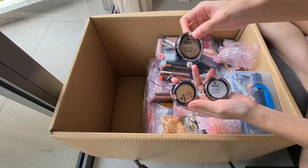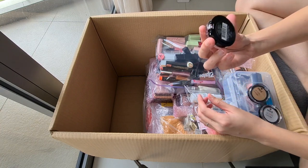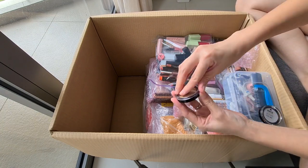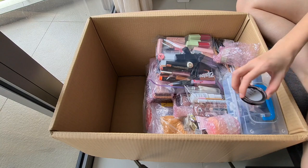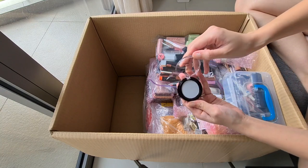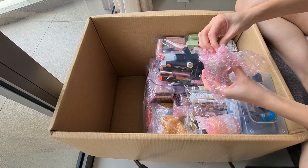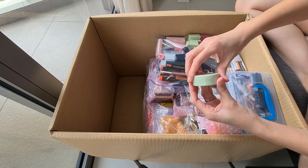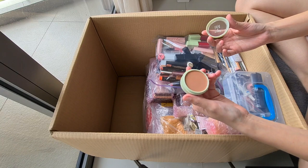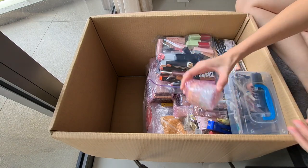These three are single eyeshadows and they are from this French brand called Avril. I'm not going to swatch but just showing you — this one is an olive green, this one is a gold shade that I love, and this one when I got it was quite disappointing — it just reminds me of Elsa or Frozen but it's not as blinding. This one is Pixie by Petra, a blush that I got inside a Look Fantastic subscription box. My leg is already starting to hurt.